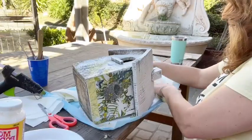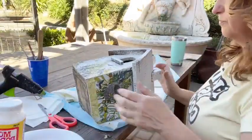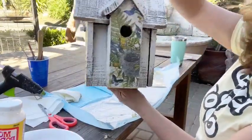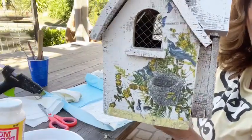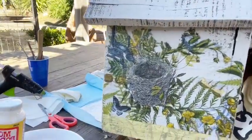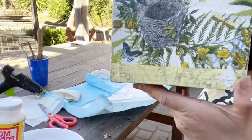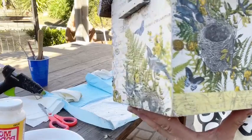Okay, so that is pretty much the Mod Podging that we're going to do. So starting from the front, we're going to just kind of circle around, and then this is the look that we're getting. Isn't that so pretty? Kind of reminds me of something that you'd see in the French countryside. Isn't that just stunning? See, I've got some tearing right there. I don't care. I got it painted white under there. It just adds to the rusticness of it.